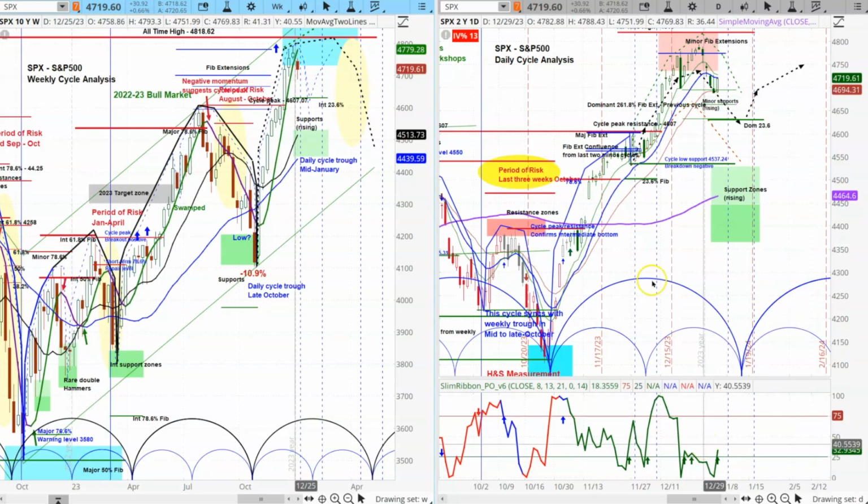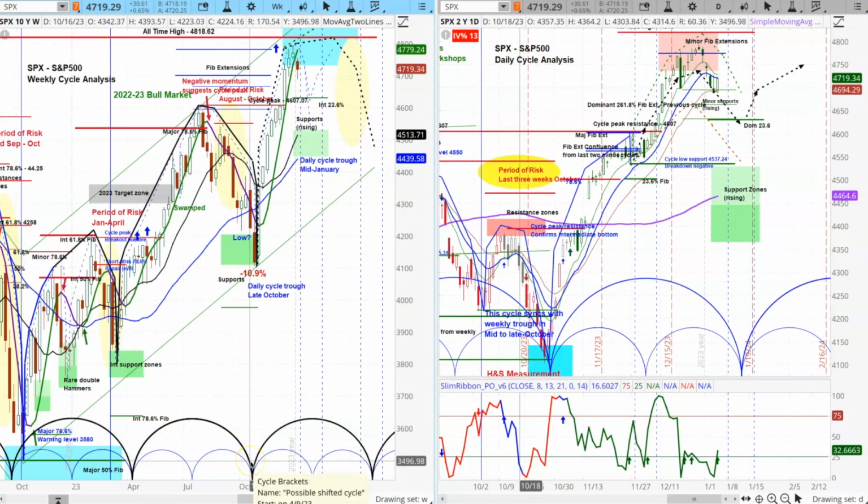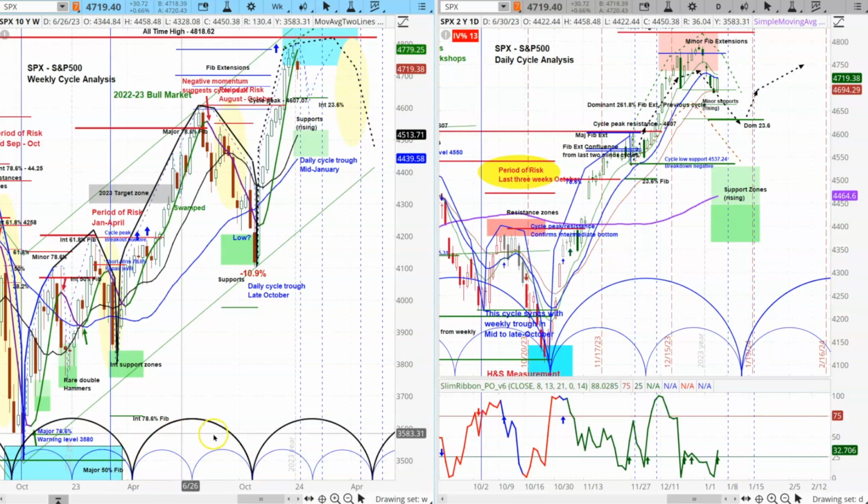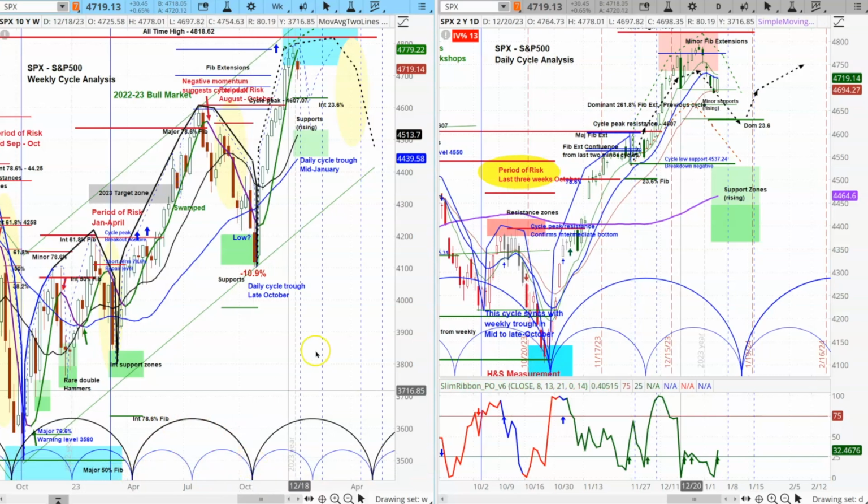On the left side, we have the 10-year weekly we're looking at here. We're looking at a 2-year daily over here. And if somebody is looking at this for the first time, this is cycle analysis. These brackets on the bottom that you see, these half moons, are a drawing tool to help us understand the rhythm or the heartbeat in the market. This is essentially money flow. This is not any kind of hocus pocus.